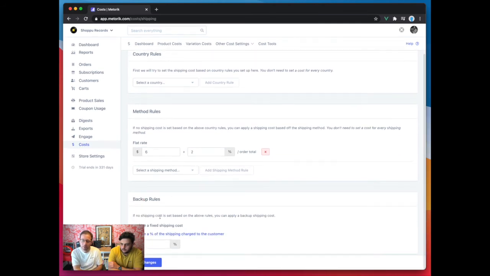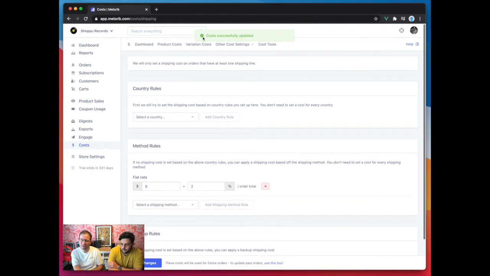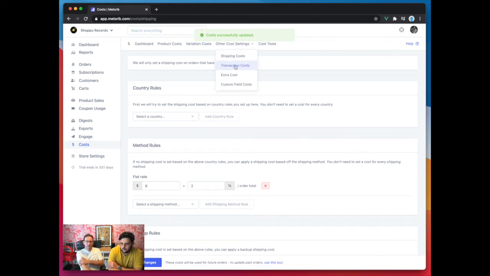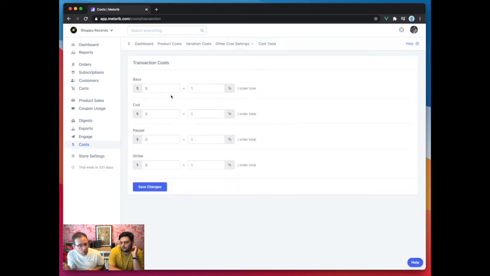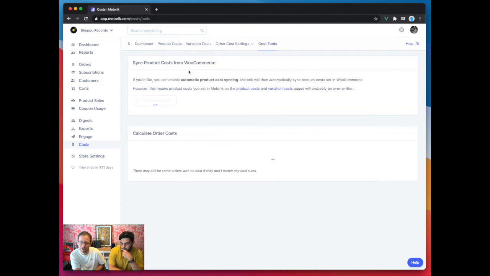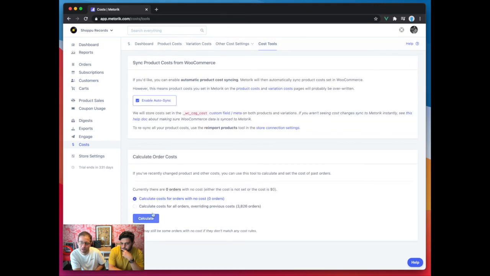We've got that backup. One other thing we'll touch on is the transaction cost, which again, we don't know exactly what you've paid to your payment processor. There are hundreds. It's just not what we're in the business of doing, but what we can do is get you pretty close. So when you pay Stripe, it's 30 cents and maybe 2% of the order total. Input that in here, and we'll use that to generate your cost, profit, and all those other reports. And you've got a tool in here just for turning on that setting and refreshing all your costs and profit reports.